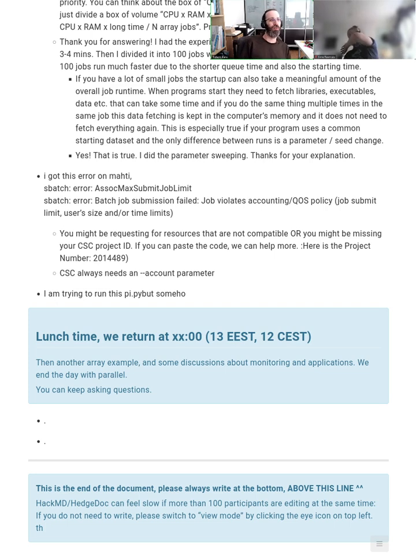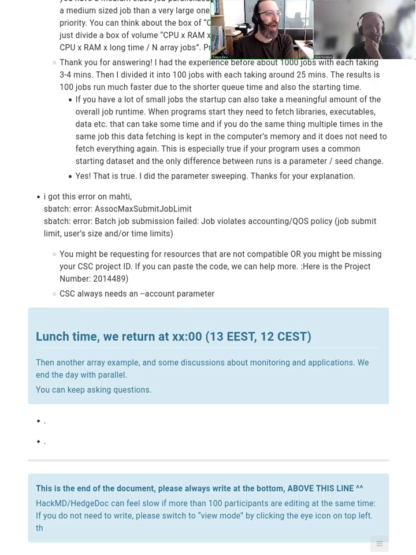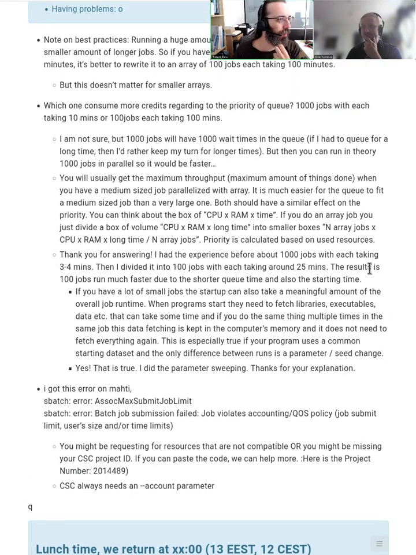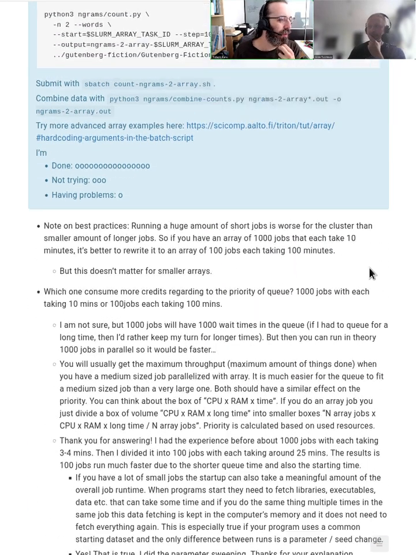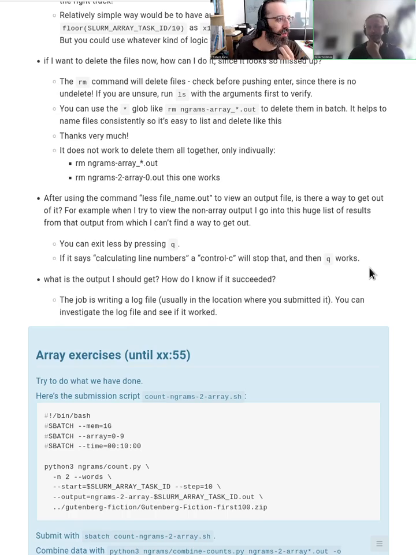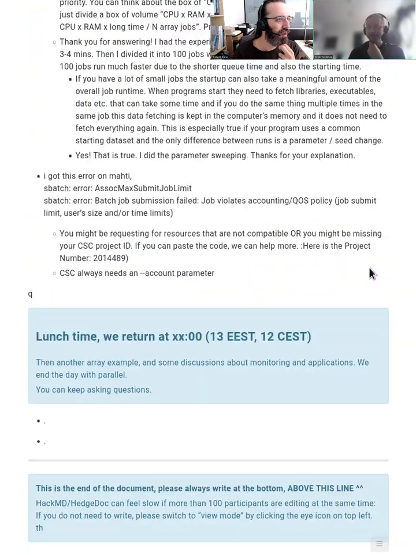So what comes next? My understanding is we have another quick demo of array jobs, and we talk about monitoring and applications. Any other notes to review, or questions from the notes? I think there's plenty of good discussion there, and I recommend reading up on it later on if you feel like it.